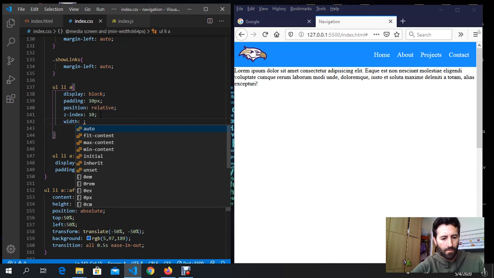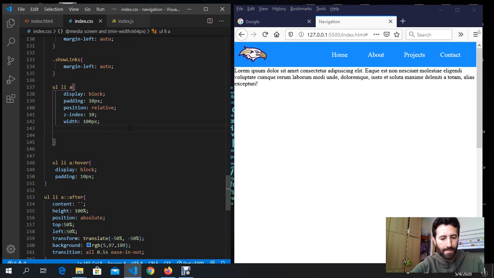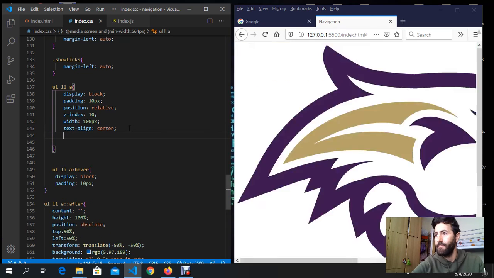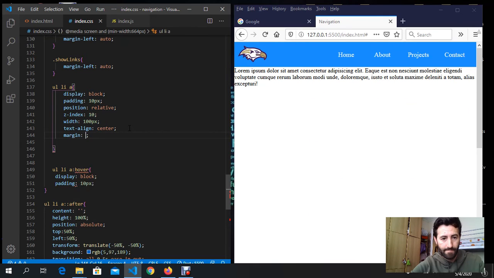Put a width of 100 pixels, right? Let's put a text align center, right, margin. Okay, it's in the center now.